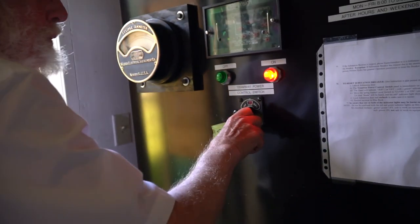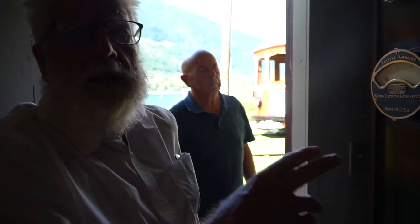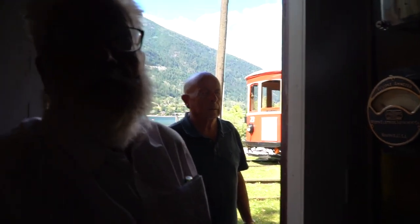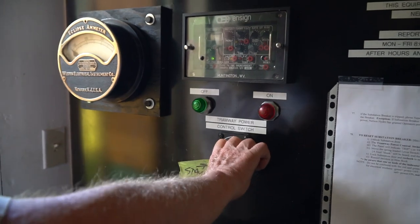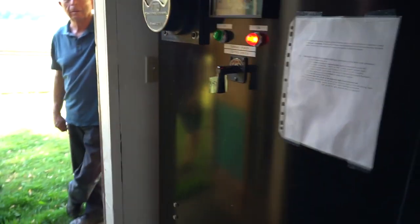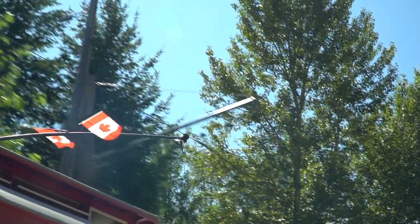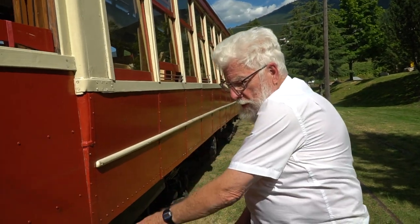Standby for big noise — we're going to pretend the switch is tripped here. The red light being on means we have the power on. This is set up for the people working on the equipment — red light means don't work in there because there's 600 volts. So we'll trip the switch — it's spring loaded, just put it over to close. You can physically hear it move. There's only one wire up there, not like the trolley buses in Vancouver — the second wire for the return is the rails. Right around here there's a great big cable that runs back into the substation, completing the circuit from here through the streetcar through the rails and back to the substation again. They had it all figured out in 1900, and it still works.